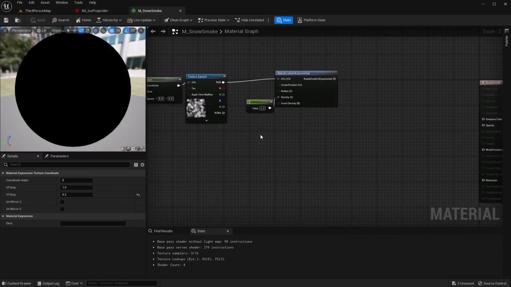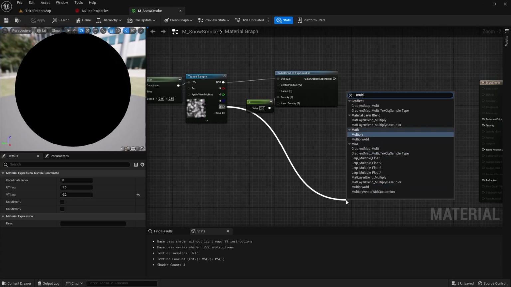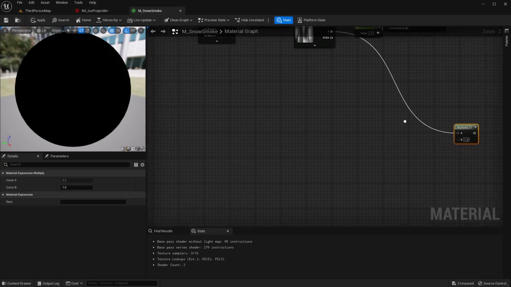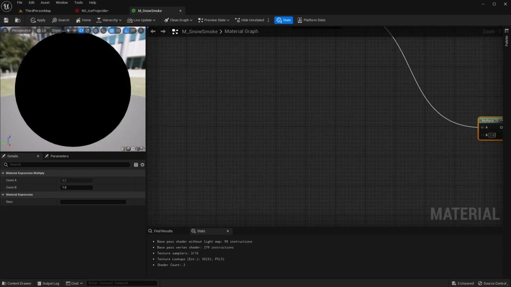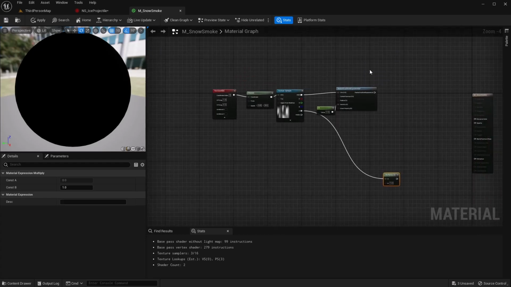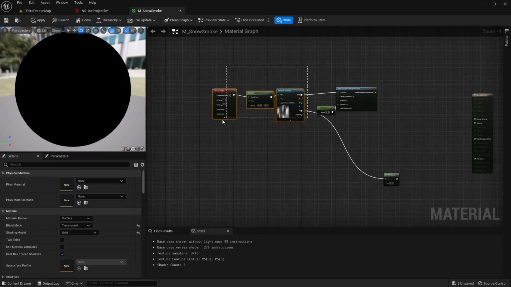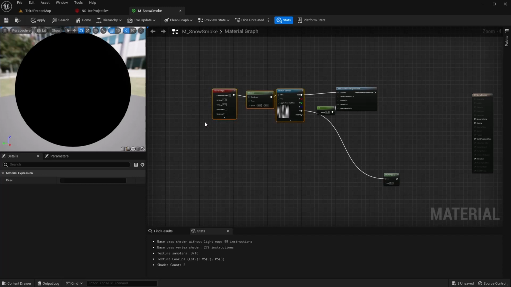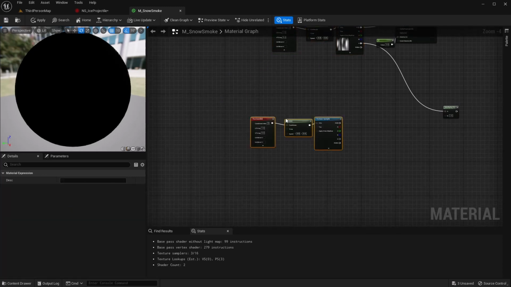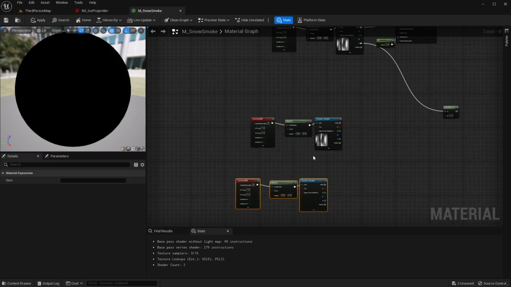From here, I'm going to come off of this alpha and come down and do a multiply. I'm going to speed this up, select these here, and copy and paste them down here because I want to use them both.